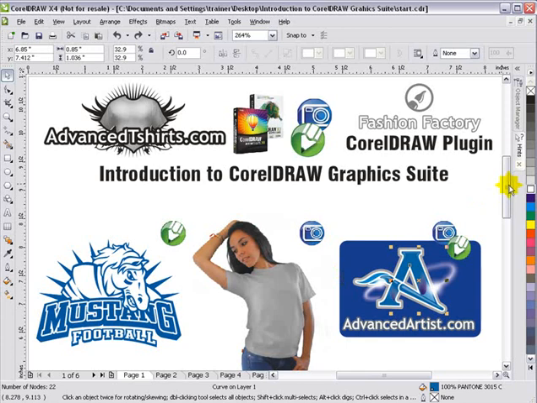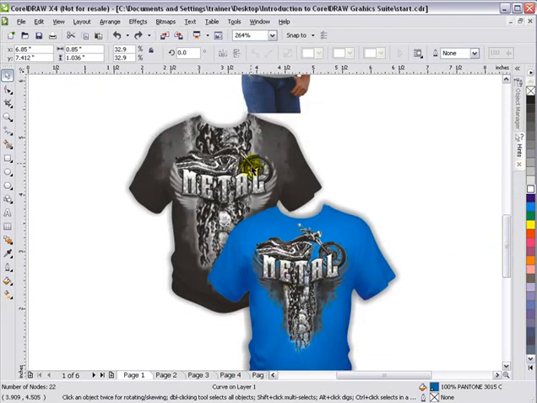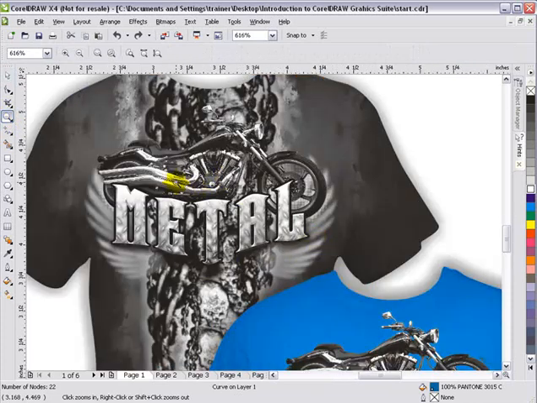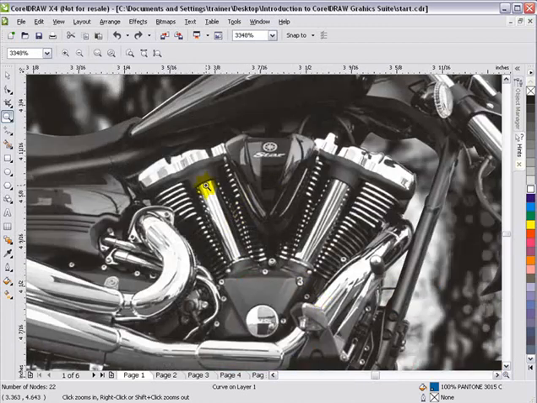Now if I scroll down my page here, I'll start taking a look at a graphic here, and this is a very busy, very modern type of fashion t-shirt layout, but this is actually comprised of a combination of vector and raster objects. A lot of my effects are coming from raster. For example, this chopper, if I tried to illustrate this chopper in vector, I would have spent 10 or 15 hours because of the amount of detail that's involved in this object.